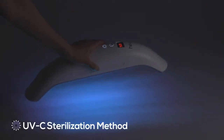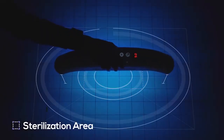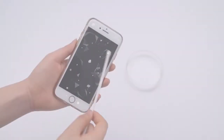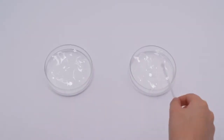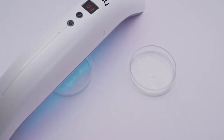Using a non-heating sterilization method, UVC, it sterilizes effectively and safely. UVC of Vray is a certified sterilization method that destroys the DNA of bacteria. UVC sterilization is free of developing resistance, residue, and transformation.